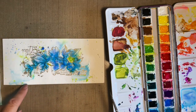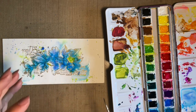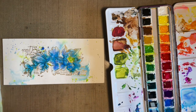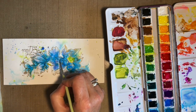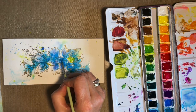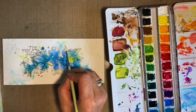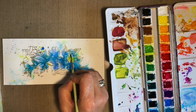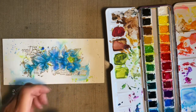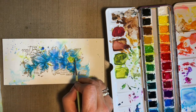And I love this bit, how when it starts to dry, you'll be amazed. And honestly, have a go at this. Even if it's not something you would do, maybe just have a go and see. And I just love spending time just going in. And I love the way these colours look. It's gone quite purpley there, and we've not added a purple. And as the colours dry, you get the most gorgeous mixes.